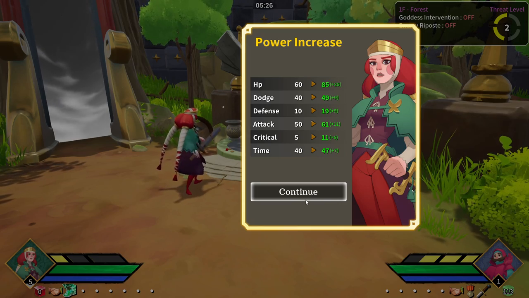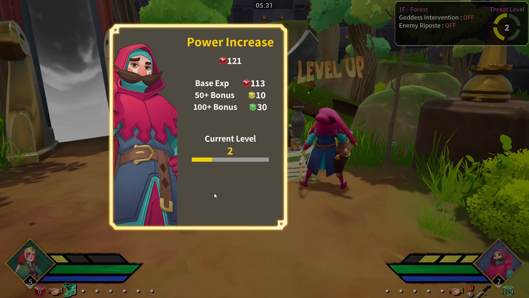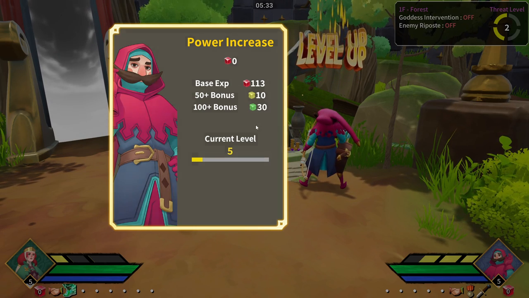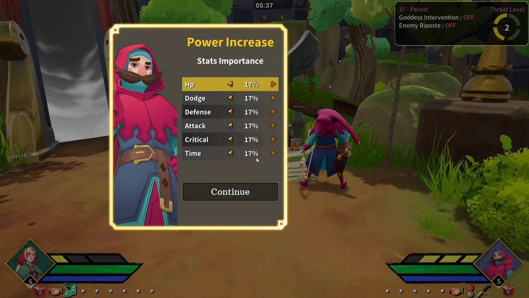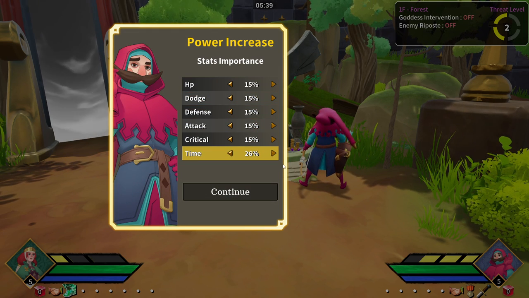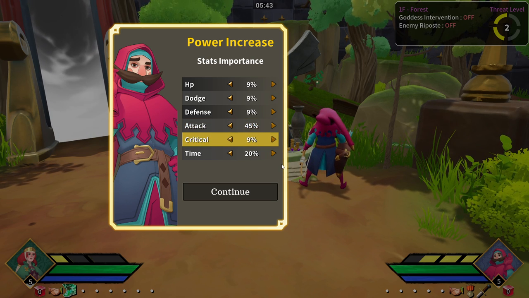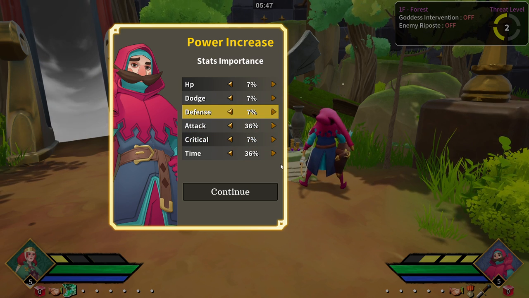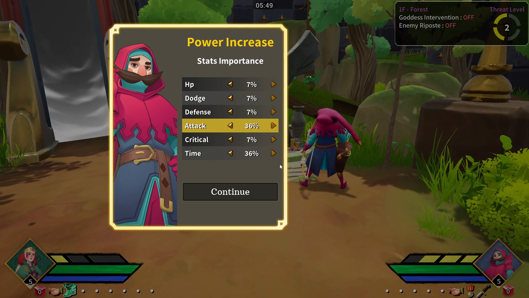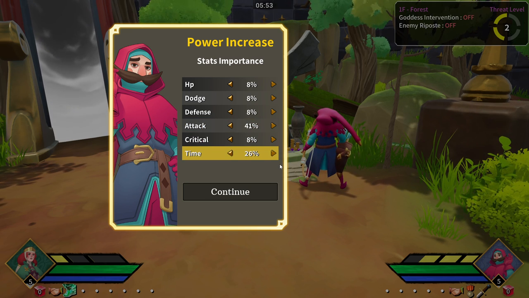Okay, continue. 25. Ah, now I see the stats. Got it. Okay, on this guy, I'm just gonna press offense. Actually, you know what? Let's even make it even more stupid. Let's go custom. And let's go time, and attack. Come on, full attack. 45%, full time. Can I, like... Okay, 7 is the least I can give. 36 and 36. I mean, I had more attack before.